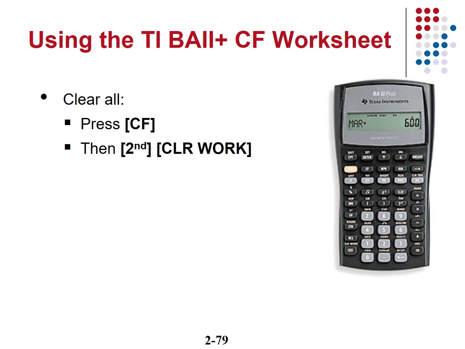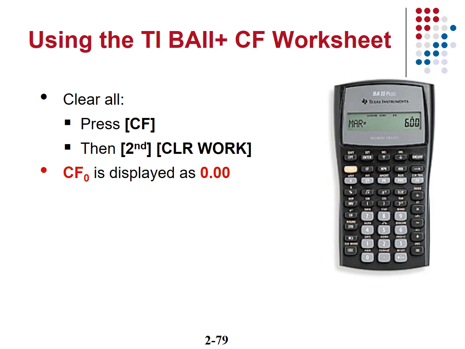Fortunately, the TI Business Analyst 2 has a built-in worksheet to handle cash flow streams, the CF worksheet. To access it, press CF. Since the cash flow worksheet has a variable number of entries, it's very important that it be cleared before starting a new computation. To clear it, you press CF, second, and clear work down at the bottom. The display will show CF0.